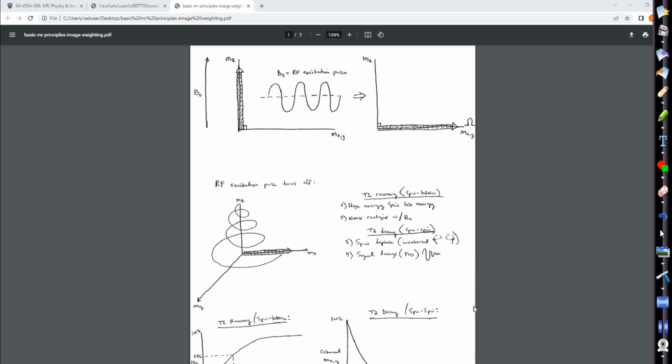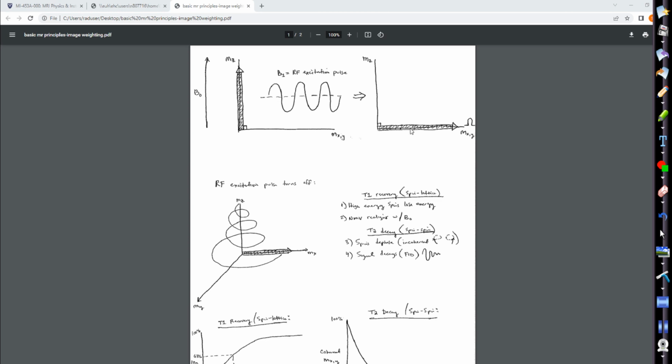All right, so today we're going to be reviewing image weighting and contrast. Here we have our two axes: the longitudinal vector or axis, M sub z, and then our transverse axis, which is on the x-plane here, M sub xy. Our net magnetic vector is aligned with B sub 0, which was our static magnetic field. And when we hit it with an RF pulse that was at the same frequency as our net magnetic vector that rotated around B sub 0, it gained energy and it was able to flip into our transverse plane.